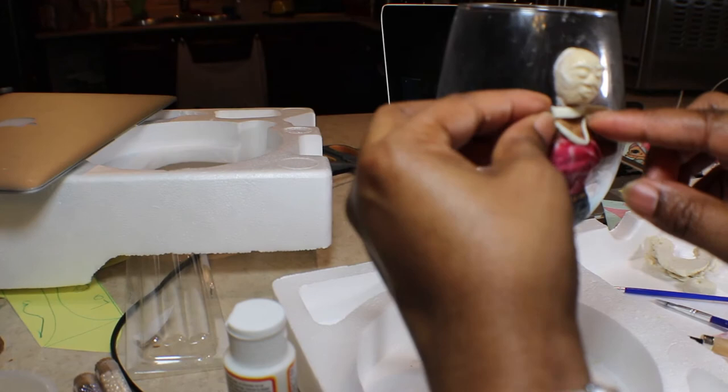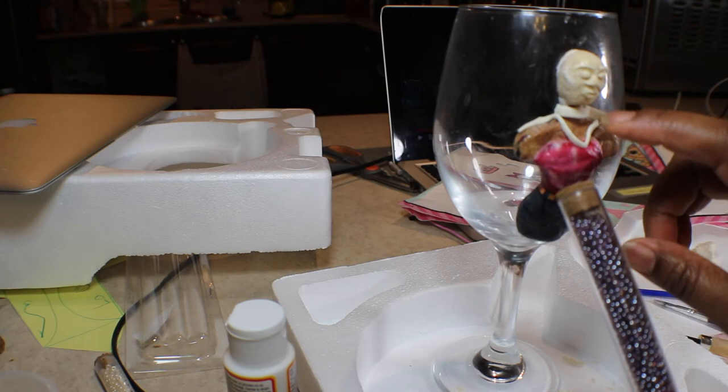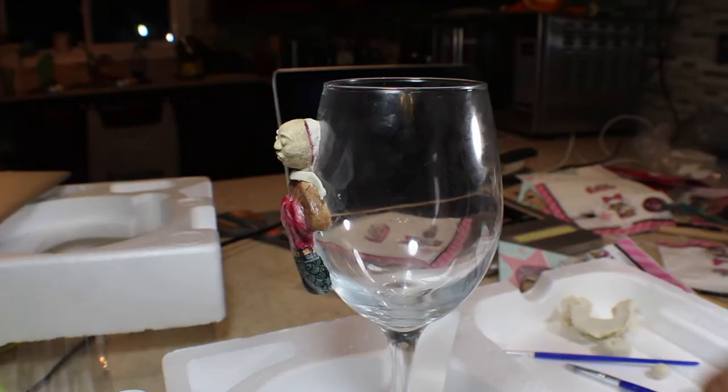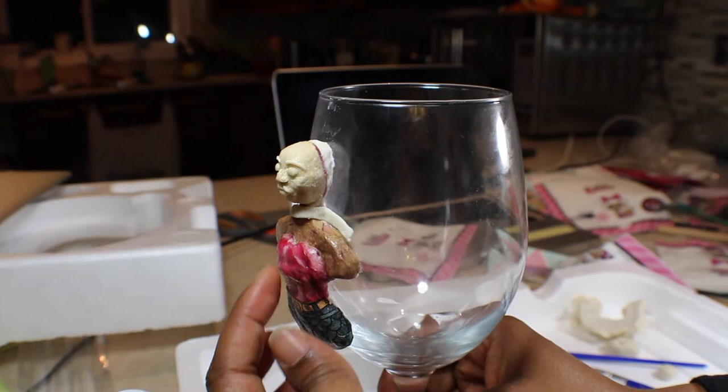But if I use the clay, it's not going to hang. But if I take some beads and I add multiple beads in and use beads on a thread and hook it down, then when you pick up your wine glass, it's gonna hang and have a little bit more dimension. Now what I should have done a side profile, because really I should have made the breast out more so that it looked like a breast.